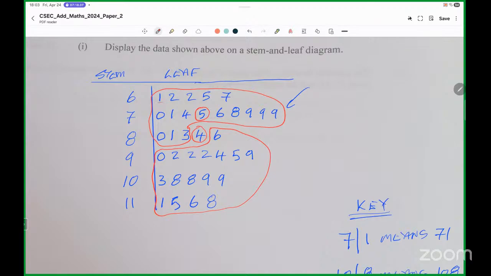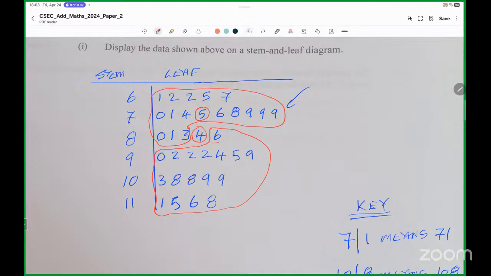So let's check. 1, 2, 3, 4, 5, 6, 7, 8. The 9th value, so you have 8 values, and then you have 8 values again. It's supposed to have the same thing: 8 values and then the 9th. So it's 1, 2, 3, up to 17. If you have 17 values, it's the 9th value.